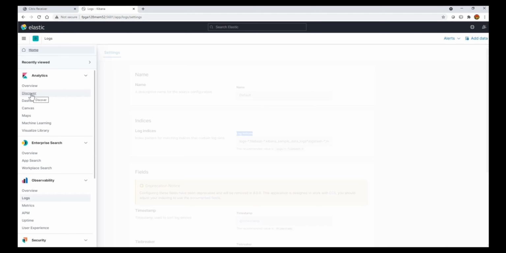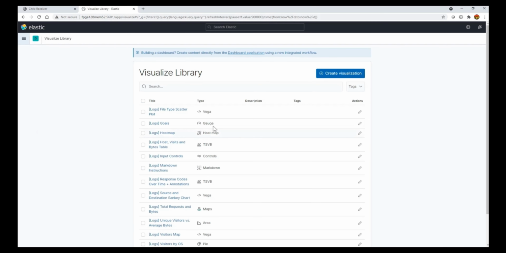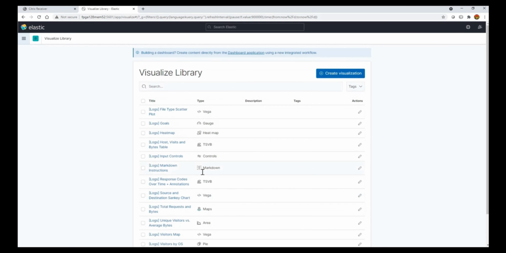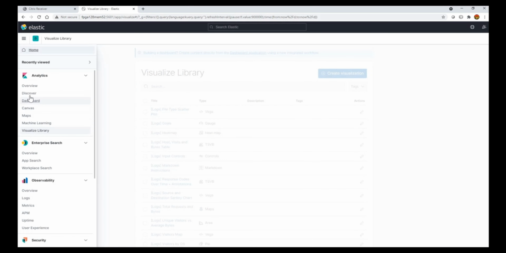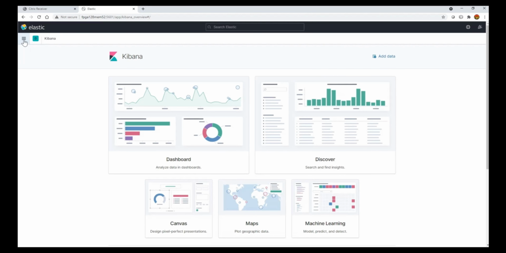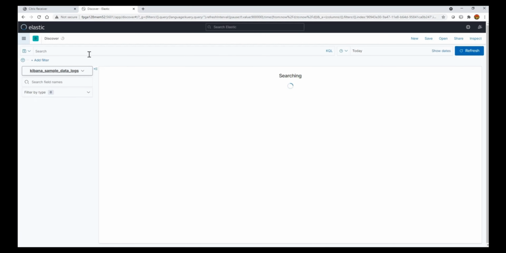Let's go to the visualization library. Once you select the visualization library, there are a couple of predefined visualization libraries already there. You can select and visualize it. Okay, what else? We'll go to discovery. Discovery is where we'll see the tables or indexes that have been created. From there we'll come back to the visualization again.